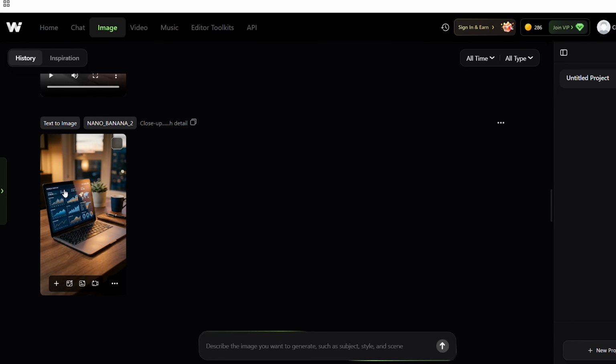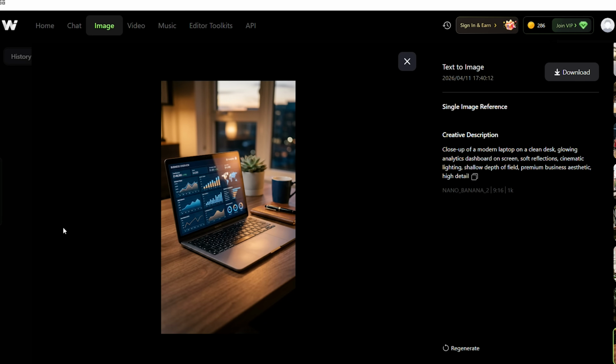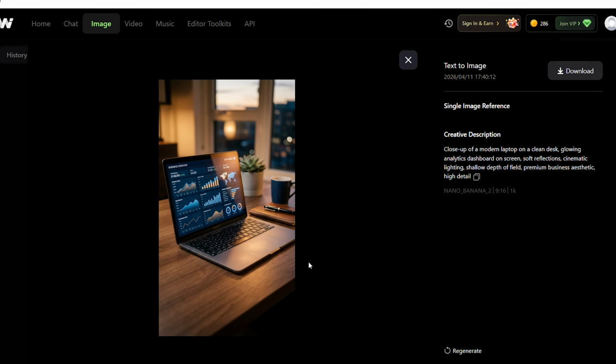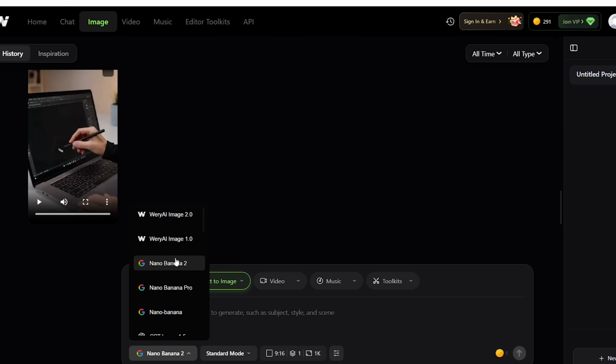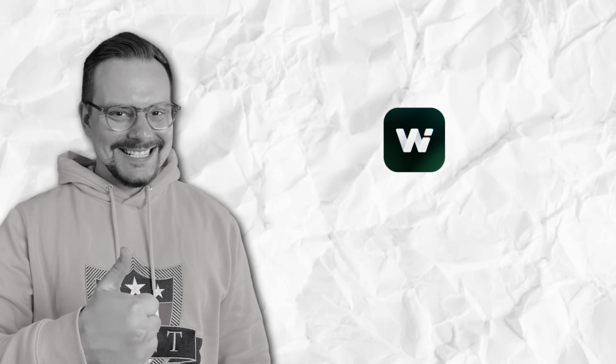Guys, the main idea here is simplicity. You don't need to manage multiple tools or learn different systems. Everything works in a consistent way. So once you understand the flow, you can apply it across different models. At the same time, you still have flexibility to choose how you create content and which model you want to use. So instead of working with separate tools, it feels like one system where everything is connected.